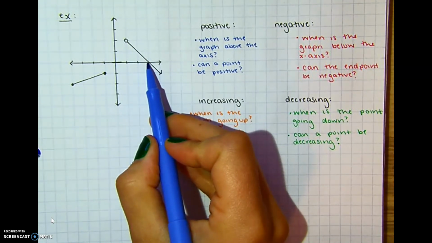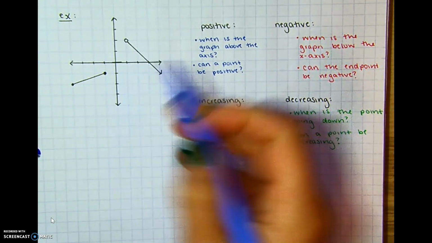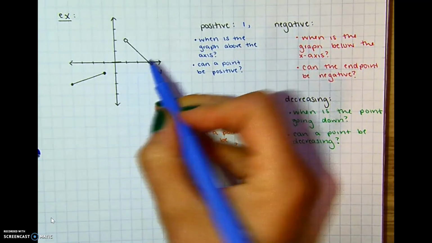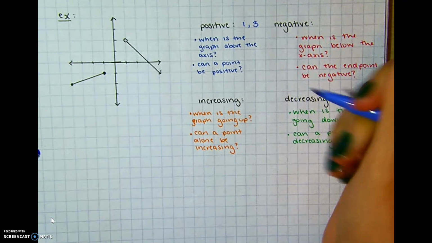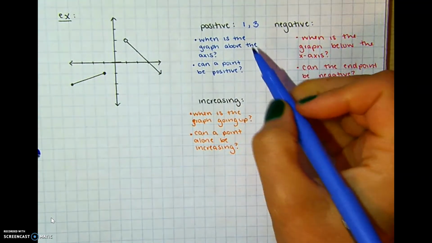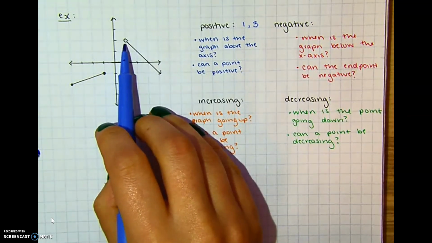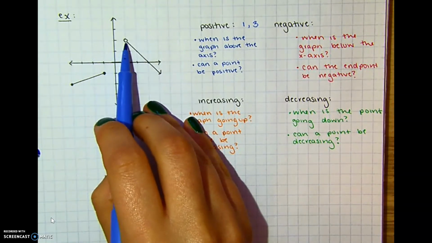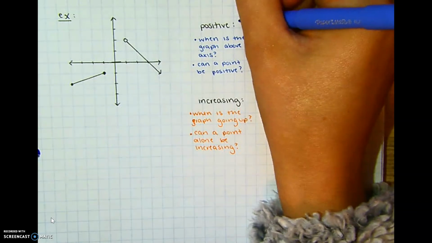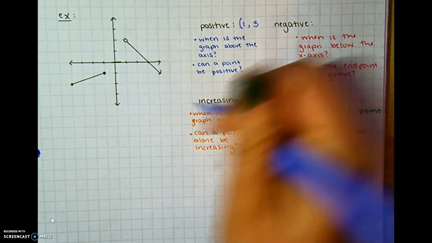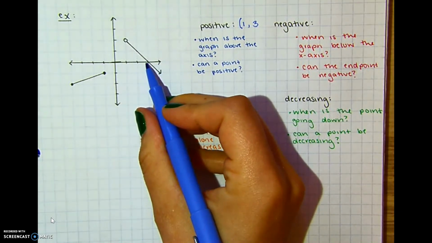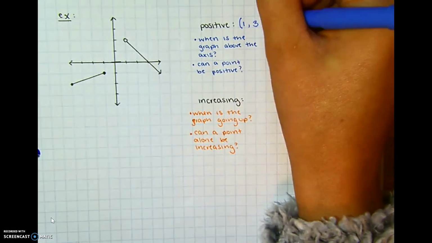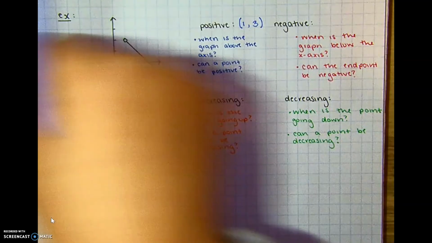here to here, right? So from 1 to positive 3. Now, what kind of brackets do we use? Well, at 1, is this point positive? It's in the positive area, but because it's an open circle, we don't include it. And then here, well, this is on the axis, and remember the axis is neutral, so that's not positive, so that's also a soft bracket.